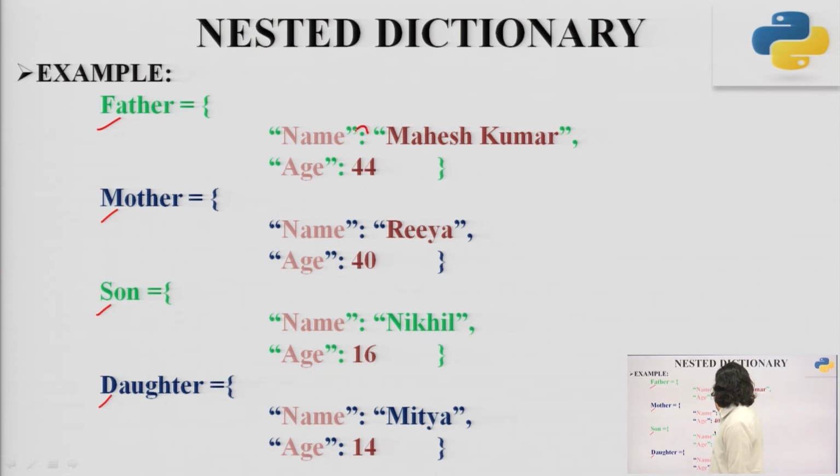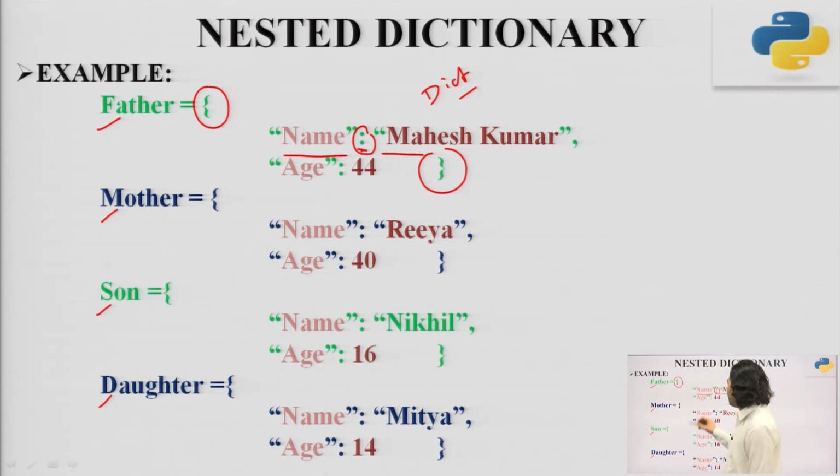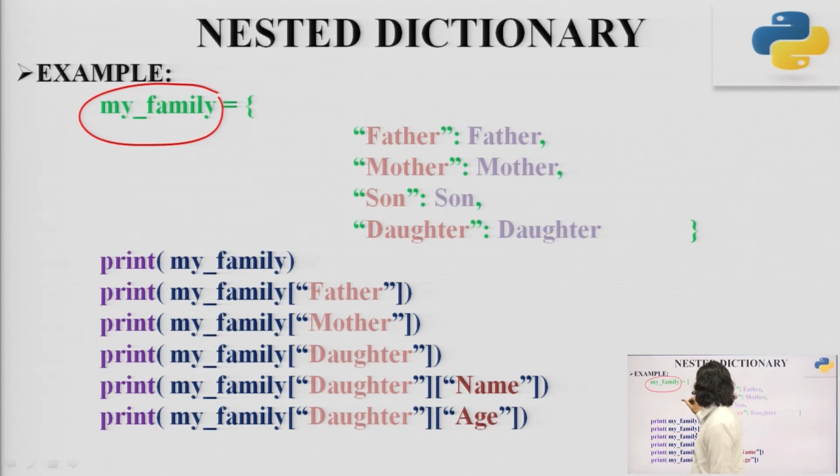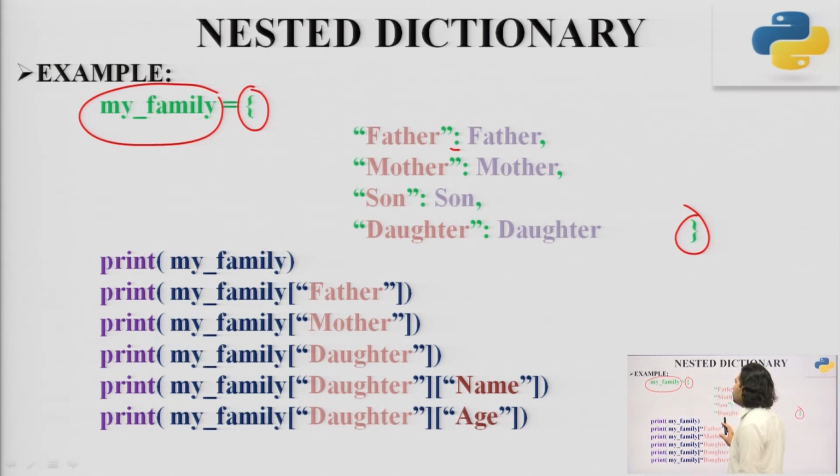Here you can see that the curly braces are used along with the pairs separated with a colon, that means it is a dictionary. So, we have created the 4 variables with the dictionary data set of their respective data, and now we are going to summarize it under the new dictionary as my family. Now, here you can see that the curly braces are the identity. The second thing is this colon is the separation, that means it is again a dictionary. So, in my family, here you can see the elements, this is the key and this is the value.